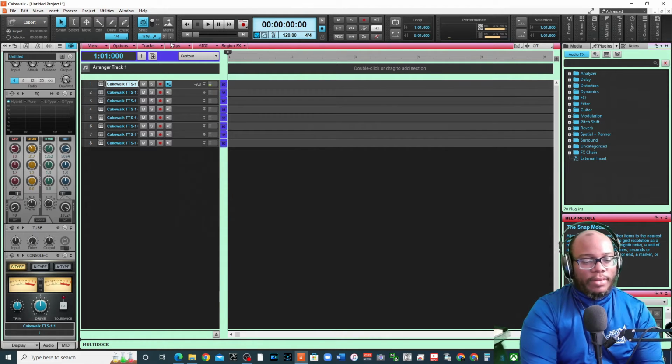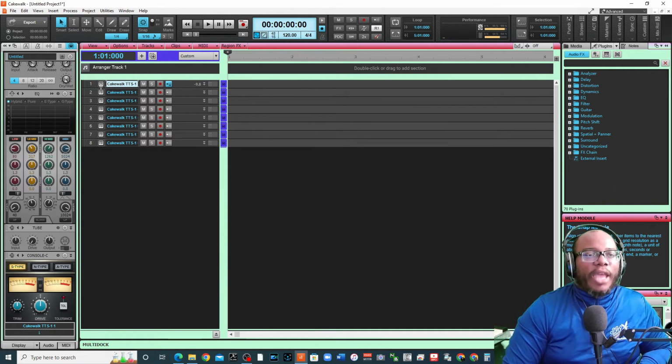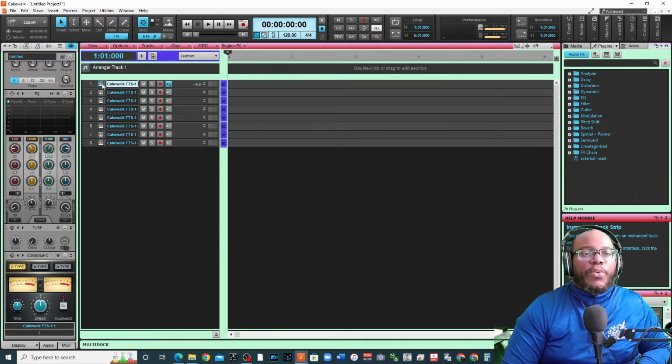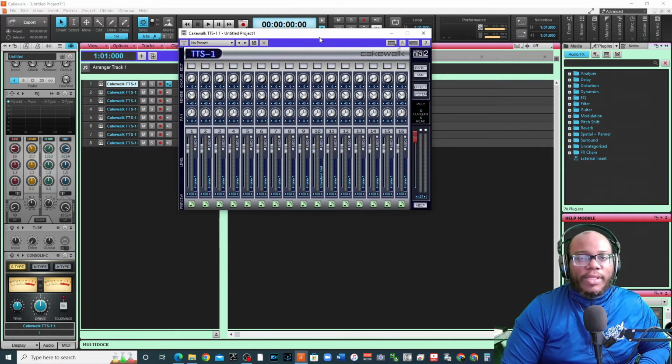Now, it's crazy because Cakewalk doesn't come with acoustic piano sound, but if you wanted to use acoustic piano, this is the one that you're going to be using, the TTS, unless you want to download something else that comes outside of Cakewalk. Now, you could definitely download any other plugin, but the TTS does have a great piano sound. Once again, you can tweak everything.